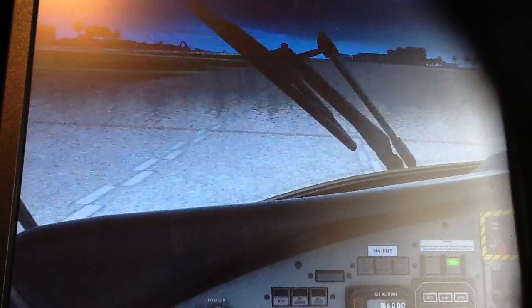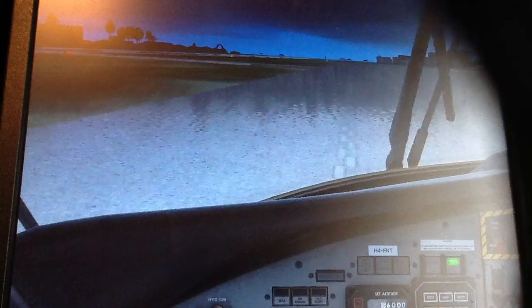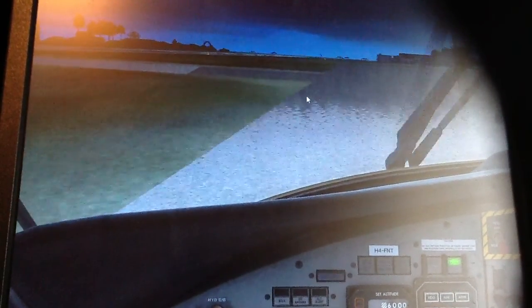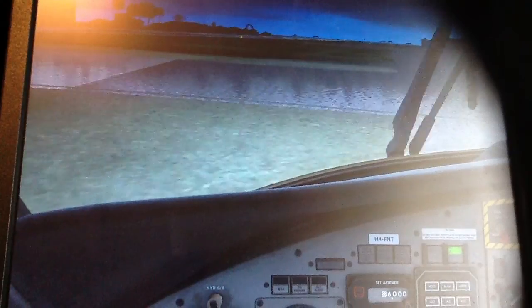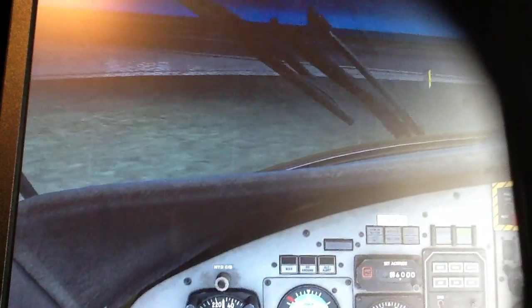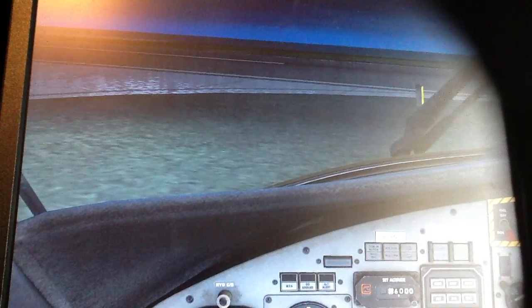Okay. And I'm up just a little bit too. Okay. Now let's go fly. Slow down just a little bit. We'd be able to take off on this amount of runway, but for the sake of time today, we're not going to do that. We're going to go through a proper checklist. Start by going off there. Correct that.